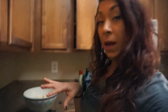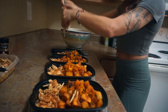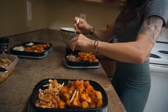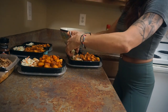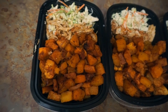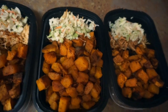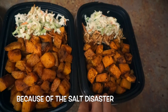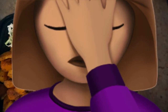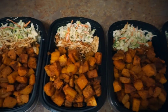Now I'm going to top the chicken with the coleslaw. So these are my meals with the barbecue pulled chicken, coleslaw, and sweet potatoes and butternut squash. Huge meals. This one is missing a little bit of butternut squash, but I'm gonna eat it tomorrow. I have the day off, so I'm gonna make it fresh because I did one out because I'm a slacker, but they look so good.